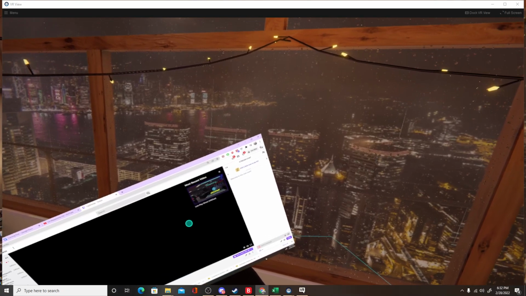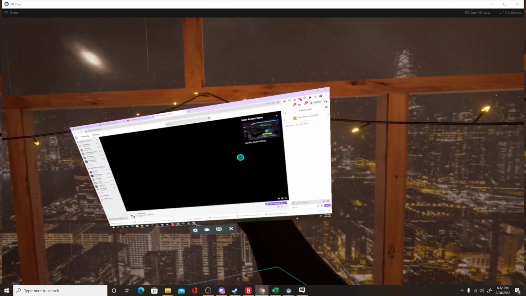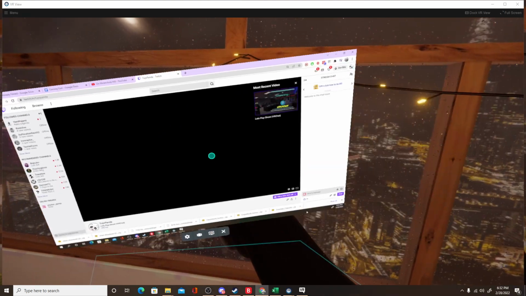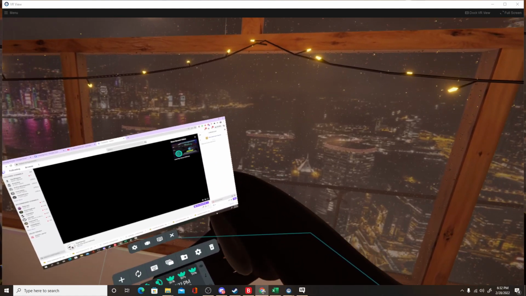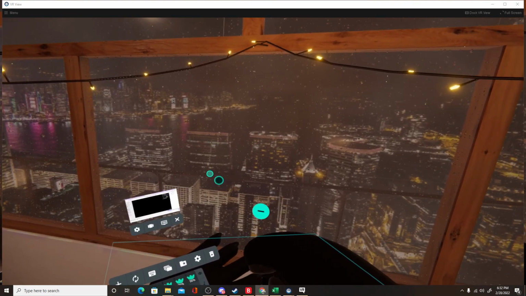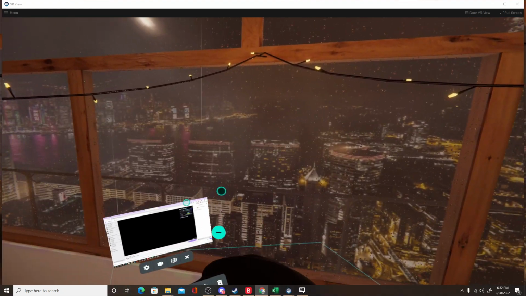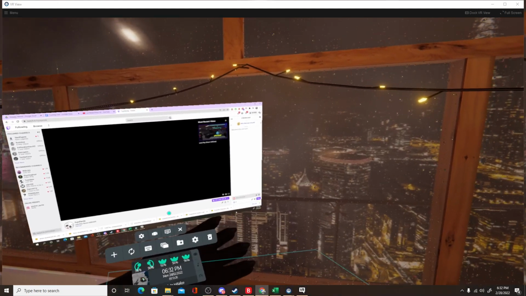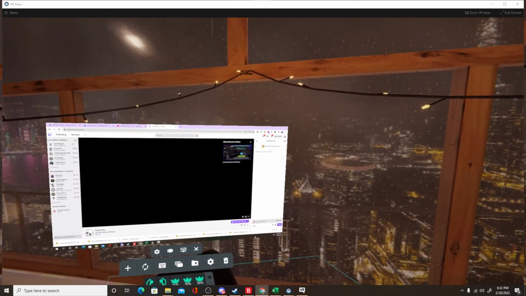Remember what I said before, same principles apply to the keyboard as to the VR screen. You just manipulate it by grabbing it with your controller, squeezing down on that handle, and if it's too big for you, you can pull it towards you. If you pull the controller towards your body while you're holding that right trigger button, it'll make it shrink, and if you push away from the body, it's going to make it grow. So it depends on what you want, your personal preferences. I think that's a decent screen size, because I don't really like the idea of carrying an HD TV on my left wrist.